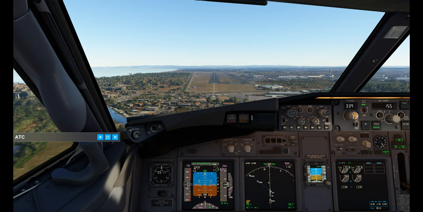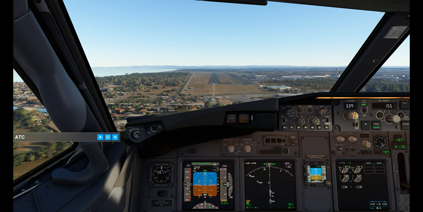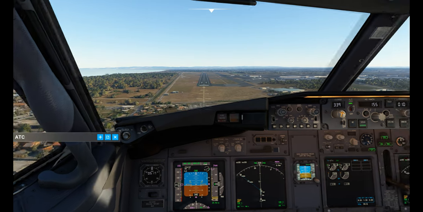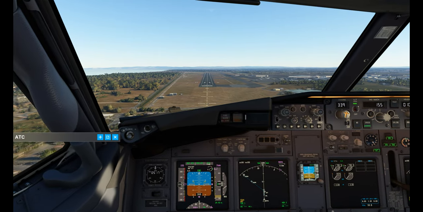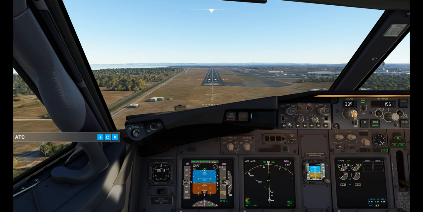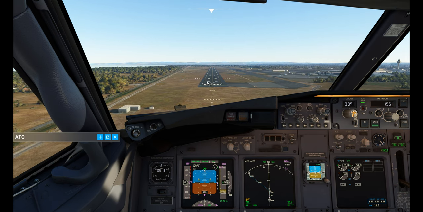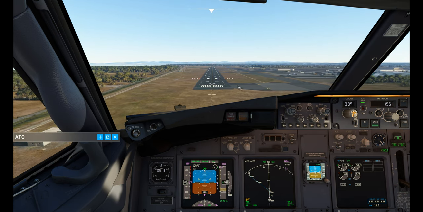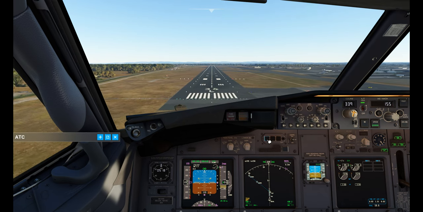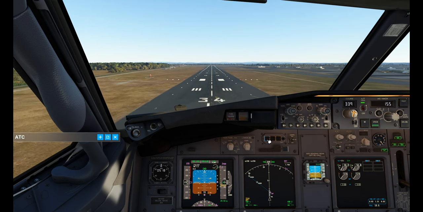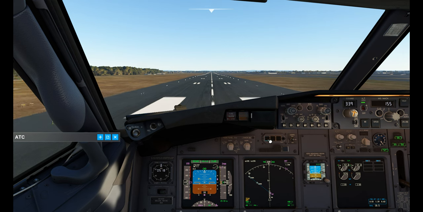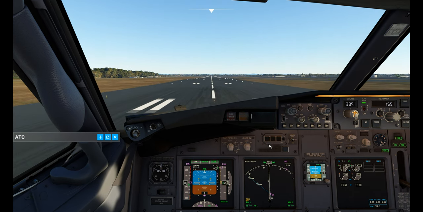Something new for me here as well is I don't know if the autopilot will disengage or how it will go when we make the actual touchdown. Maybe we have to disengage the autopilot ourselves as soon as we have touchdown. Still one red here, so we're not too low. Three white, we're not too high. 100. I hope it will flare itself. 50, flare, 40, flare. Yeah, 30, 20, 10.